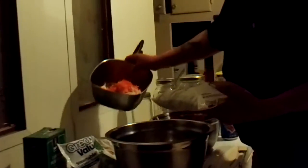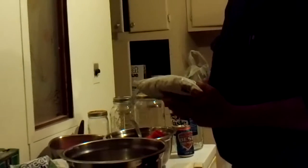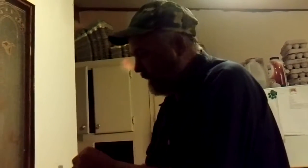I've grated up 4 carrots and a fairly large turnip, and I've chopped up a bunch of green onions and about 10 jalapenos and about a dozen serrano peppers. I found out that jalapenos lose their spiciness with the ferment, so I added serranos thinking maybe I could add some spice.